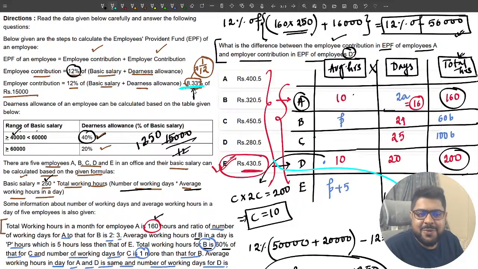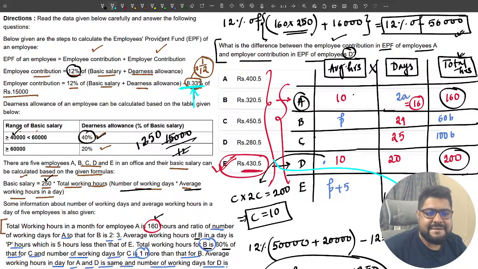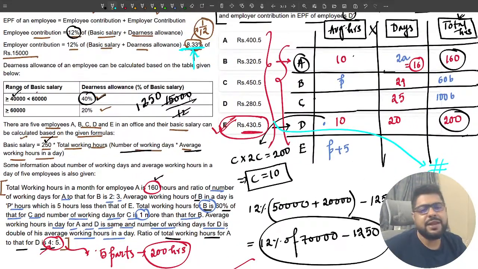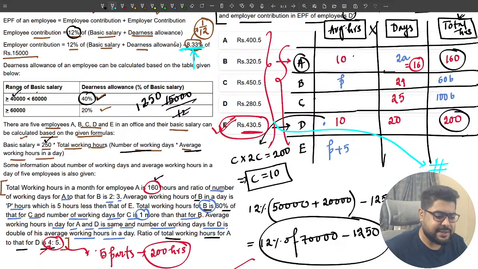But somehow, whoever has solved this question using calculator, आप कैलकुलेटर में डाल के देखो 15,000 into 8.33%, you will get something into 0.5, sir. कुछ ना कुछ 0.5 आएगा. That is what the problem exactly is here.